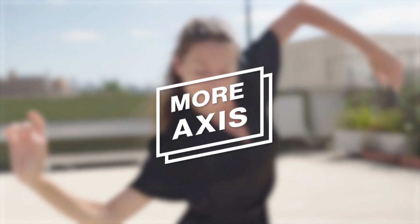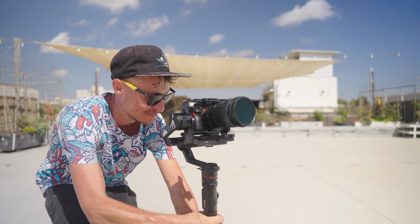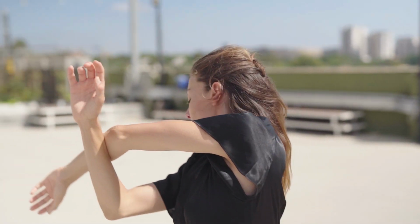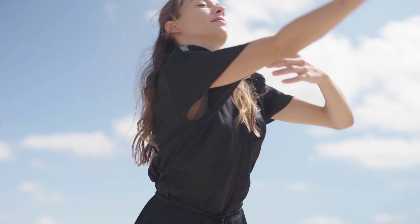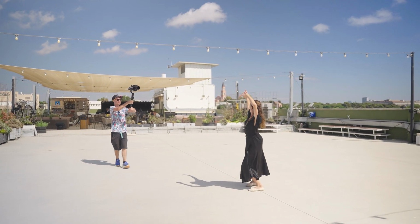More axis equals more cinematic. As you get more comfortable using your gimbal, try and use as many axes as you can. This can really drive a shot. If you can tilt, pan, and track in the same shot, you'll create parallax on every axis. And this will feel much more immersive. Let's take a look at an example.